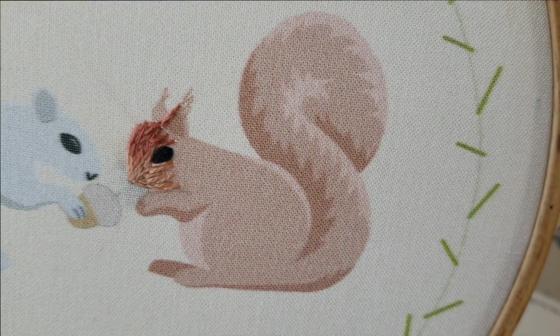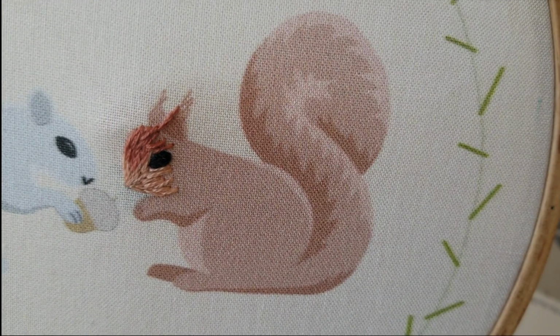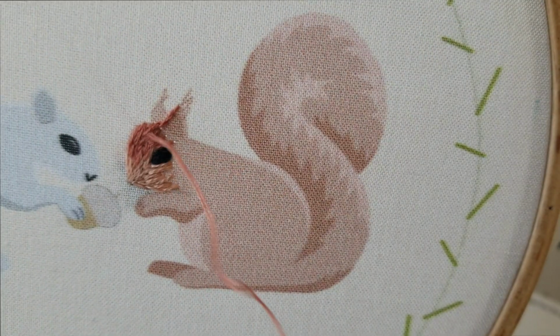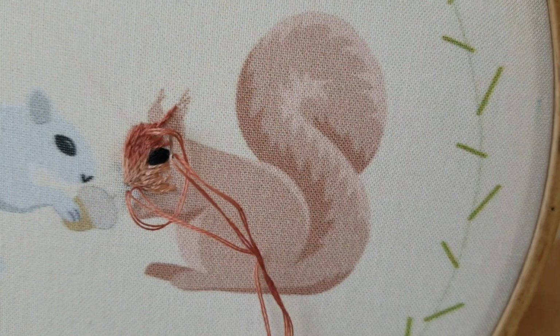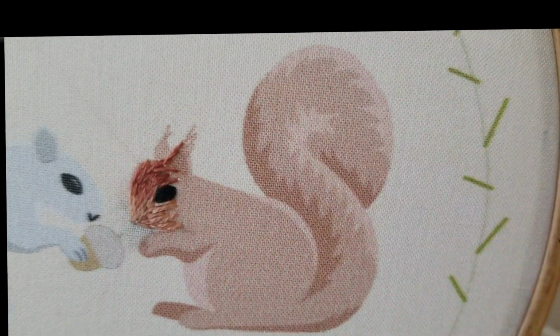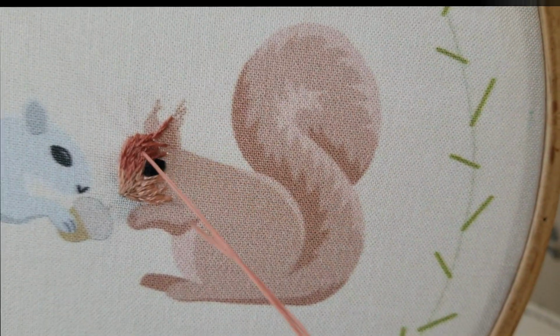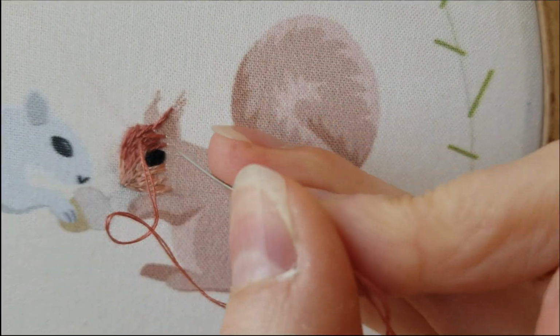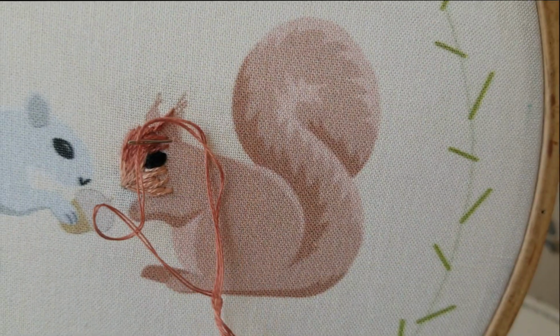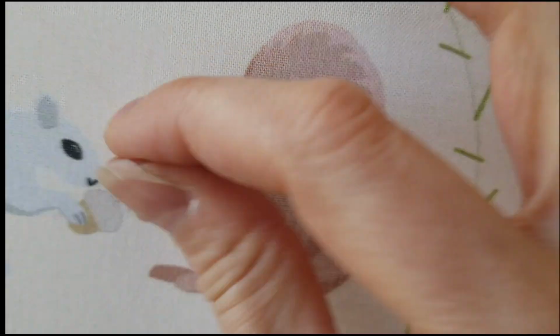I'm using a size 9 needle, I think. It might be 10 even, which is a little tight, but it works. But if that's too small, you can definitely use something bigger. Obviously, the smaller your needle, the more accuracy you're going to have here, and you're not going to make as big of holes in your fabric.